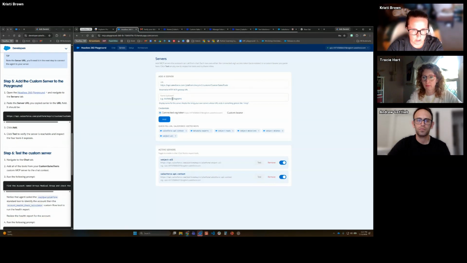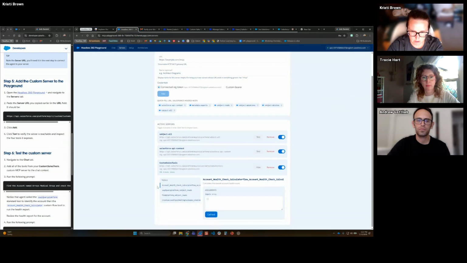Again, you could give it a name, make sure we click add, and then again, let's test it to make sure that it can actually access that endpoint. So I've got a green OK here, which is great, not blue on blue, and we can see that we've got our 4 tools that we assigned to that server.